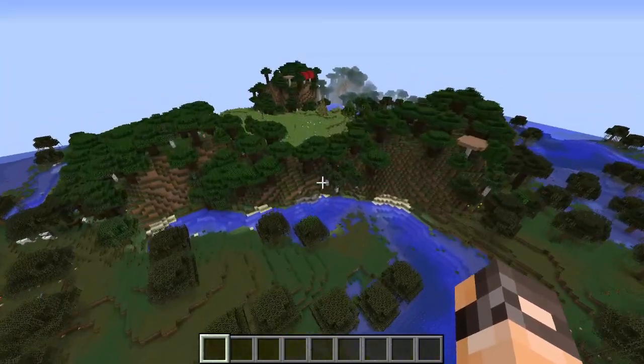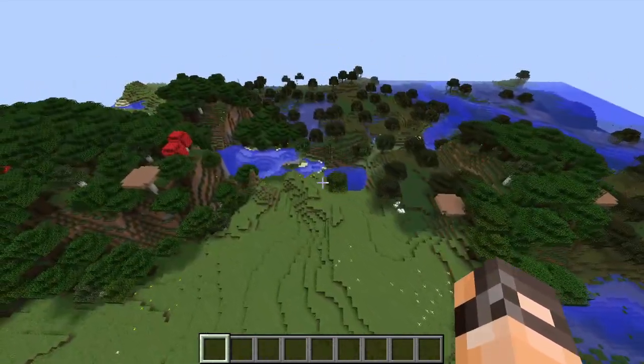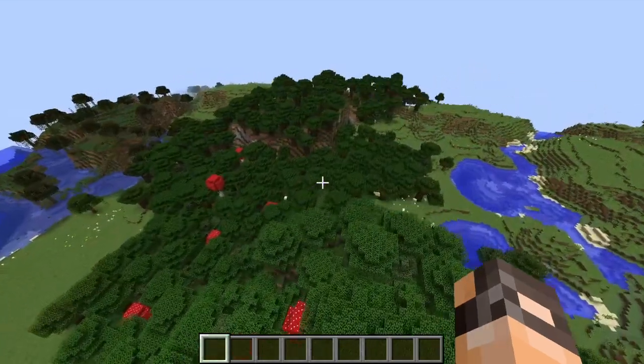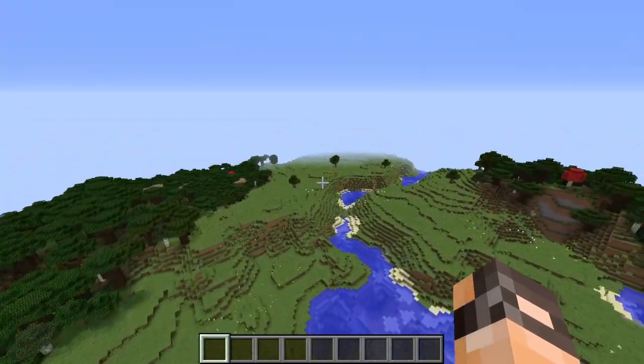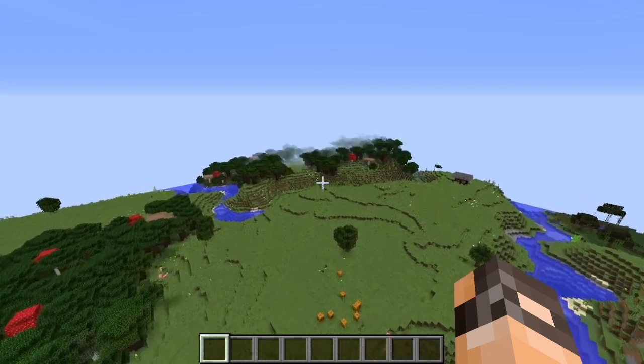Might be hard. Okay, here we go. We might find one over here. I don't actually know if swamp villages spawn in this version. That I do not know. Okay, we must be getting close to one. So yeah, we're going to go ahead and figure out how this mod works.